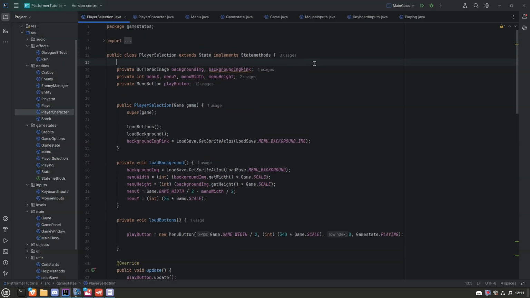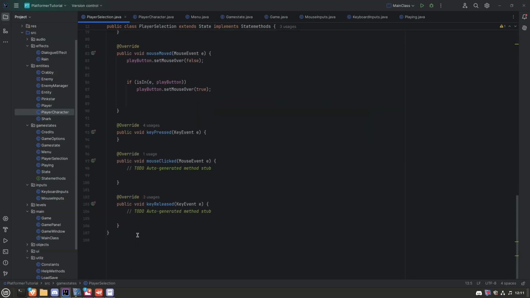So I think the simplest way to do this is to add an inner class that's gonna hold the character and handle the animations for it. Otherwise we need a different method for each new character. So if we have 10 characters, we need 10 methods to handle the animation for each. So no. I think this is the simplest way. So a public class character animation.